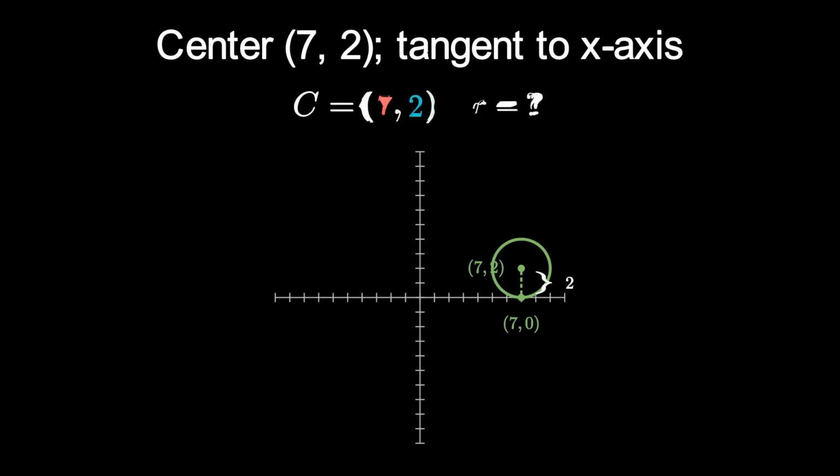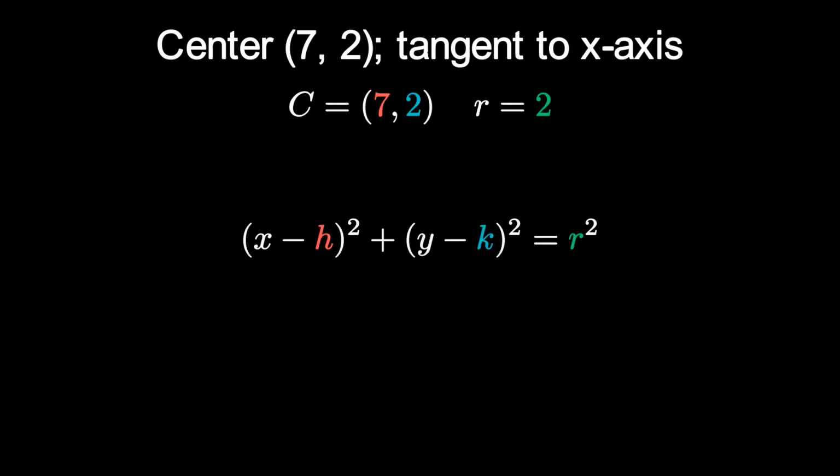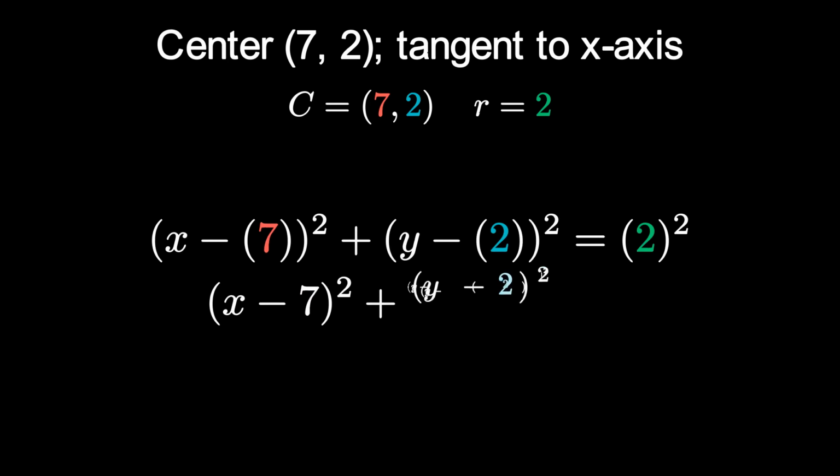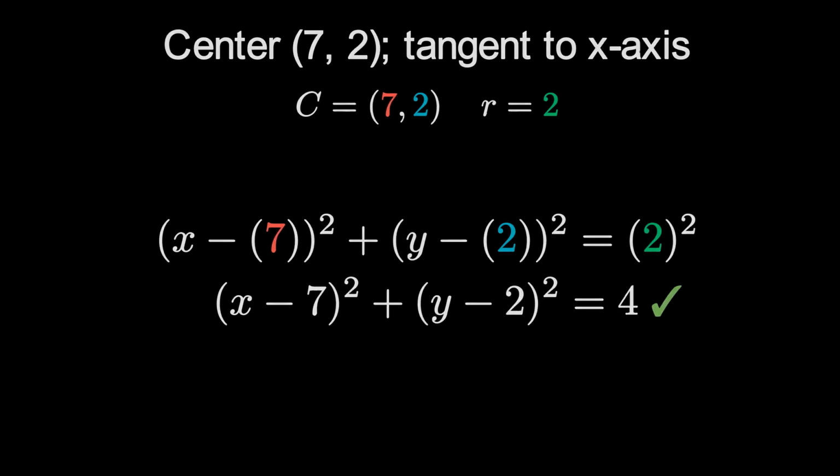So using this information, now we have found the radius to be 2, and now we have our center and radius, and all we need to do is plug into our standard form equation. We plug in our center 7, 2, so 7 into the h, 2 into the k, and the radius 2 into the r, and then we simplify. So (x - 7)² will just stay (x - 7)², plus (y - 2)² will just stay (y - 2)², and then 2 squared will simplify and become 4. And we get our final equation being (x - 7)² + (y - 2)² = 4. So let's move on to our final example.